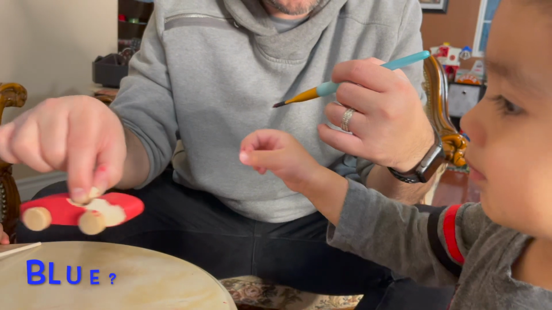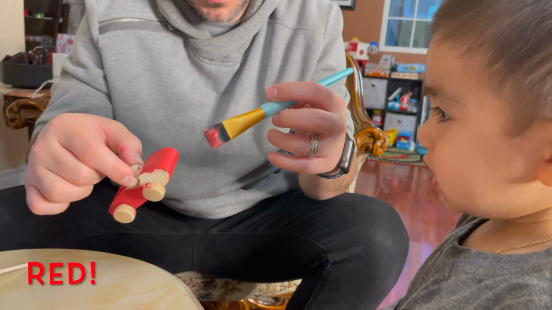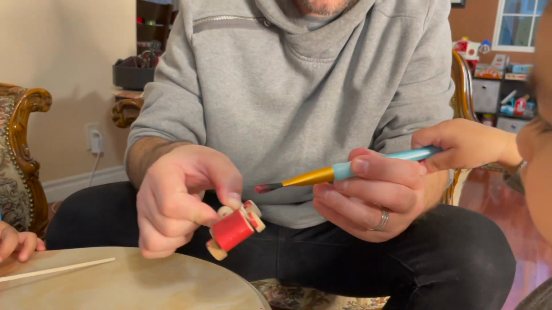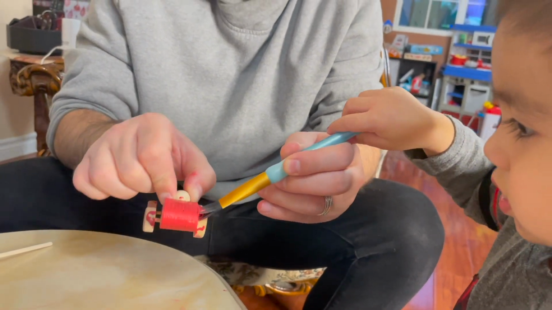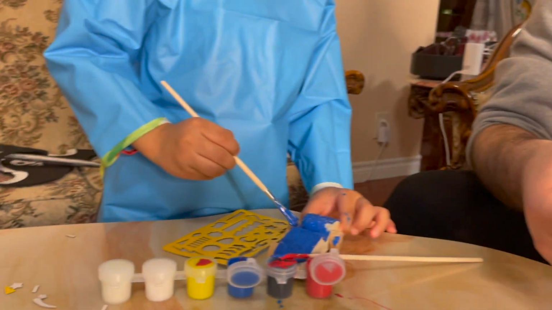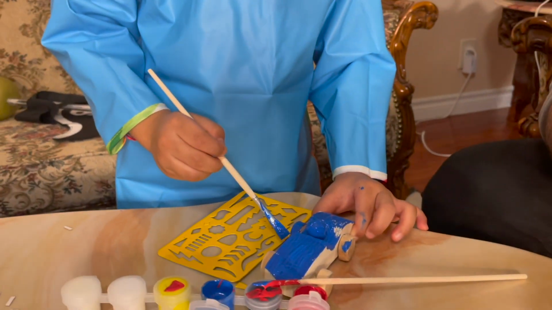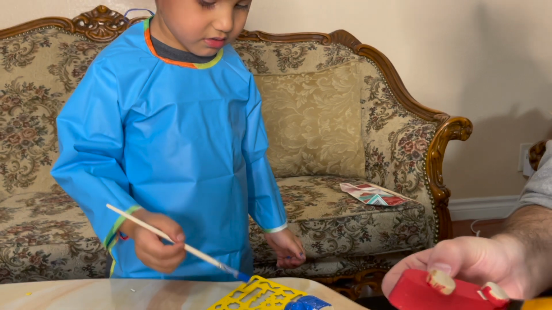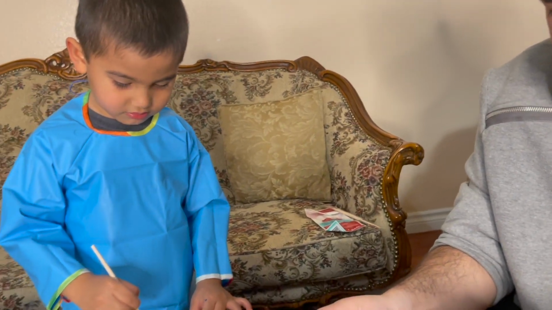What color is that? Blue. Red. Red. Is it red? Red. Red. Come here. Hold this. Wow, Noah, you're doing such a good job with that. Oh my goodness. Look. Look, get all my hands. Okay. Daddy has all of his hands too. Yeah, we're gonna wash your hands afterwards, okay? Bye. See?